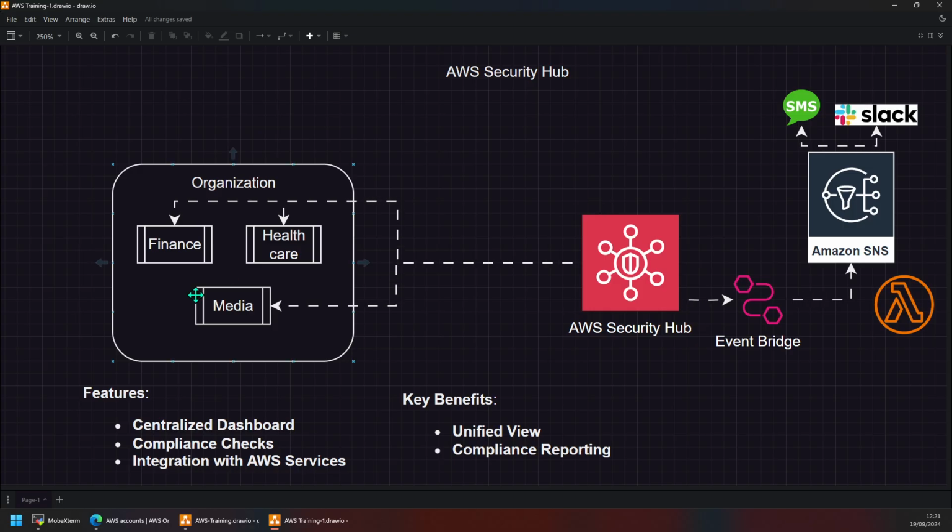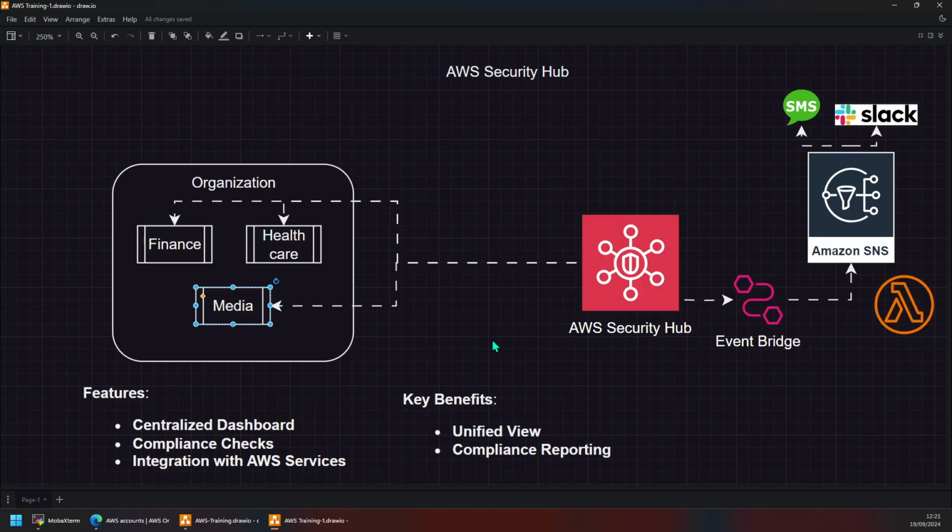An organization is nothing but, when you are in an enterprise company, or even a business-oriented company, a big company, you may have multiple organizations within your company. Each organization, like finance, will have their own AWS account. Healthcare will have their own AWS account. Media, if there's a section like that, you're going to have a separate AWS account. Now, they're going to host dev, production, and testing environments for their media related application.